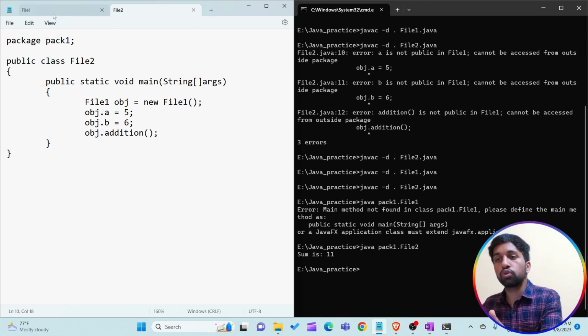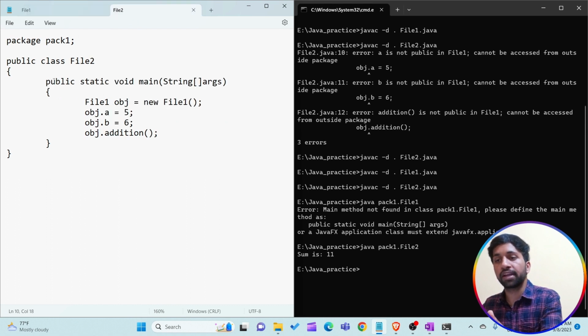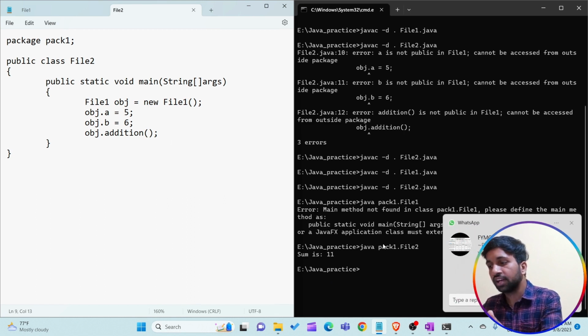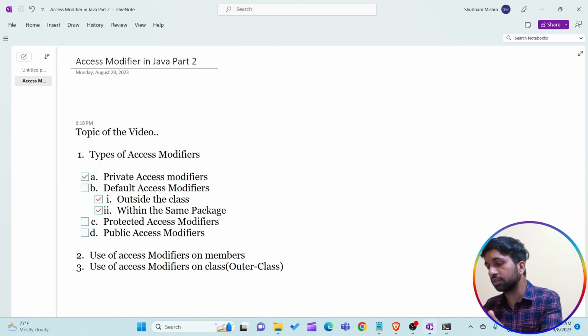I just want to access the default member of a particular class within the same package. So we are able to access that. I'm just passing 5 and 6 and the summation here is 11, which is completely right. So this is the second example of using the default access modifier. So these two concepts are now clear.